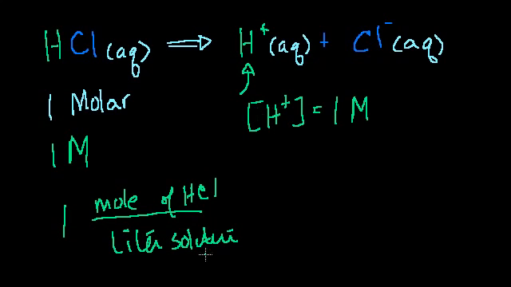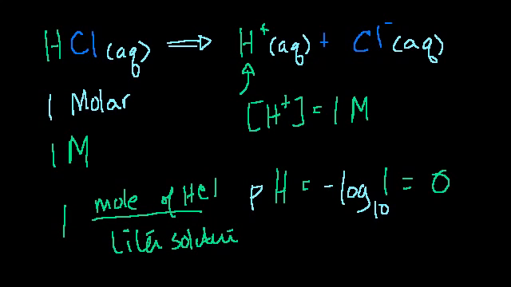Well, the pH is just based on the hydrogen concentration, and we already have that. That's 1 molar, or 1 mole per liter of solution. So the pH is going to be equal to the minus log base 10 of our hydrogen concentration of 1. 10 to the what power is equal to 1? Well, anything to the 0th power is equal to 1, including 10. So this is equal to 0. Minus 0 is just 0. So your pH is 0.